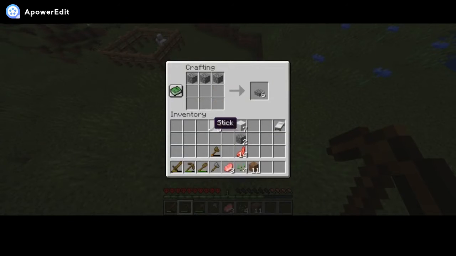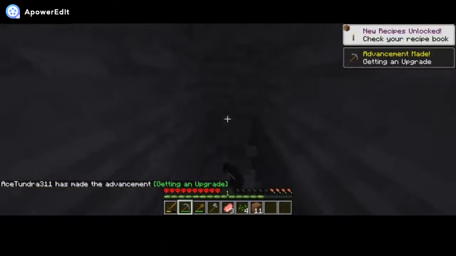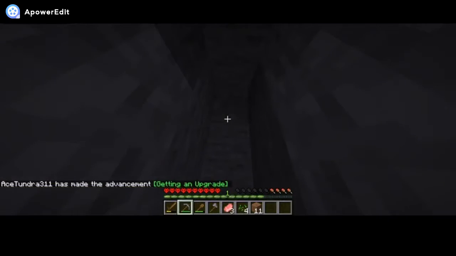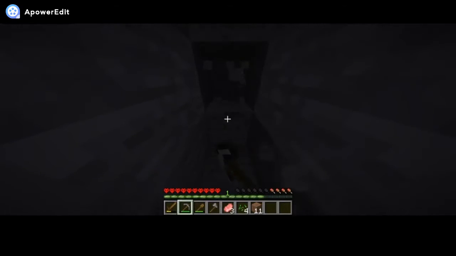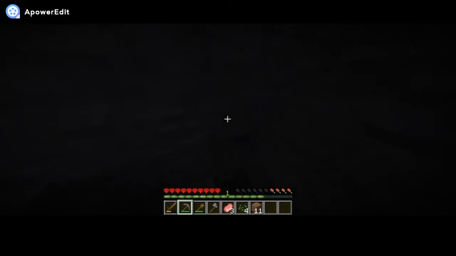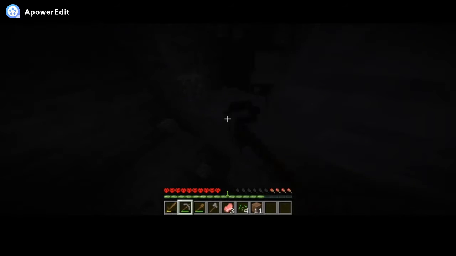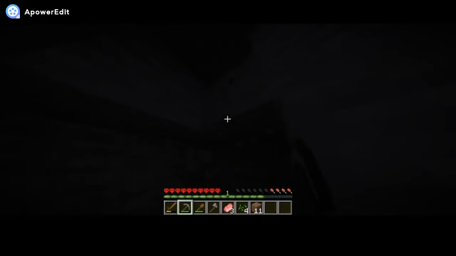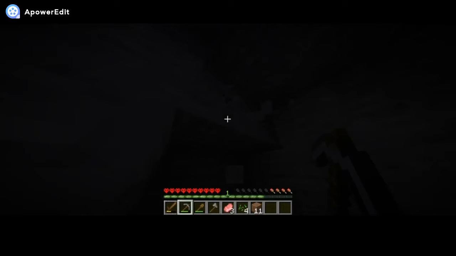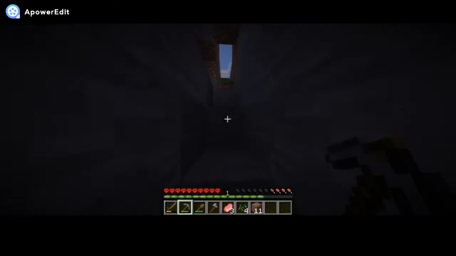Sticks. Boom. Bam. Stone pickaxe. Let's go! Now I can collect cobble so much more easily. Oh, guys, we hit a little lag spike right there, but it's okay. I do hear a cave behind us, or under us. Okay, guys, we got 31 cobble so far.